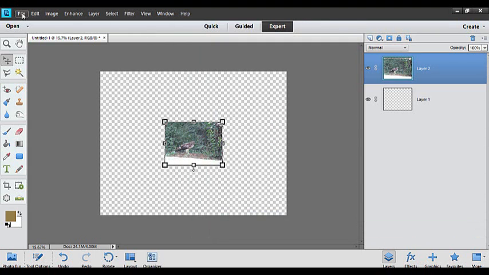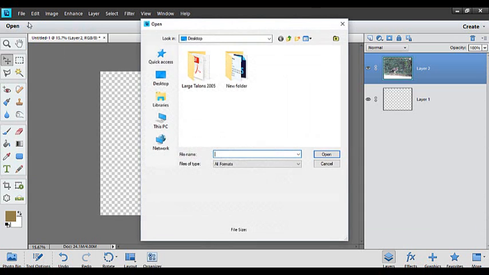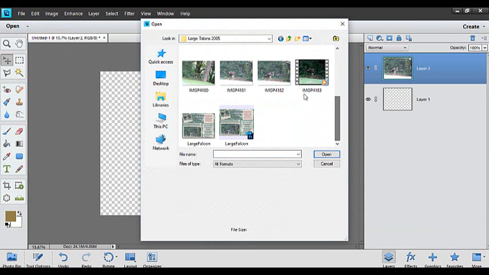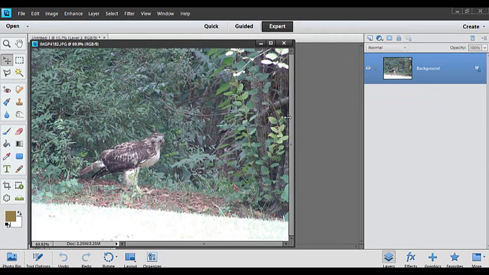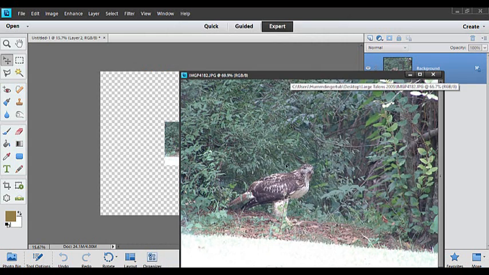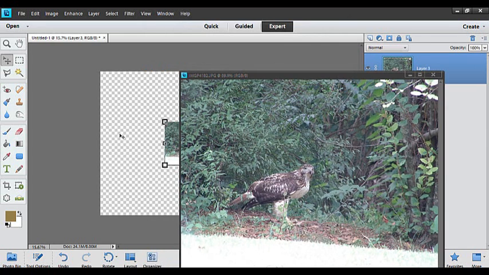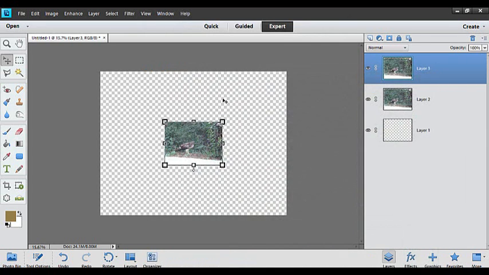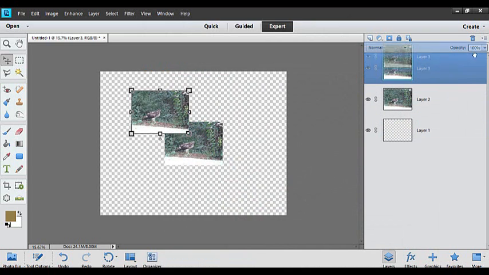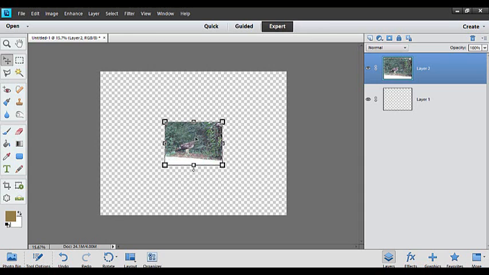Now you can go to the File menu, click Open, go to the folder, and choose to open it this way. I'm choosing my photo and I'm opening it, and then do the same thing. Click on the image right in the middle and drag it over, and then close it out. You can do it that way if you want. Now I have two of these. So we're going to learn that here in a minute.